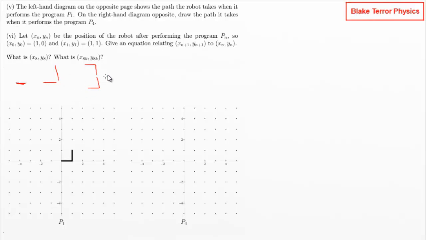So yeah, we're duplicating it, but we're doing it all in another direction. So the next one, you then do that, that, and that. That's our starting point. Then you duplicate it all, rotate it 90 degrees. So that's 0, 1, 2, 3. So 4 is going to be you do that, and then you rotate it all 90 degrees and do it again. So we've got that, that, and that. Then we've got that again, but 90 degrees rotated. Then we've got all of this 90 degrees rotated. So what's that going to be? It's going to be back up to there, along to there and down there, along there, down there and round there. Okay, I'm happy with that.